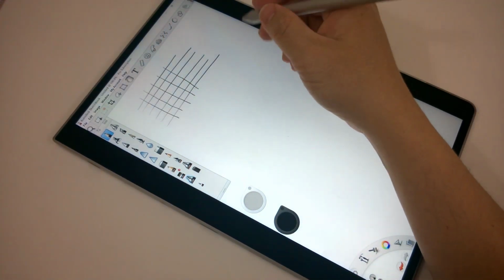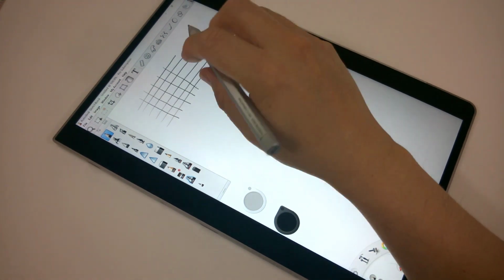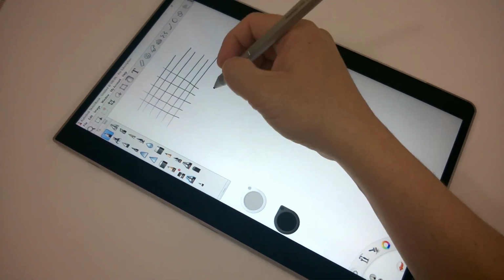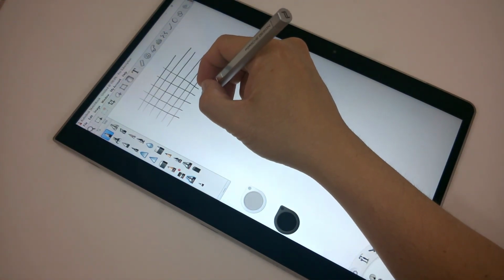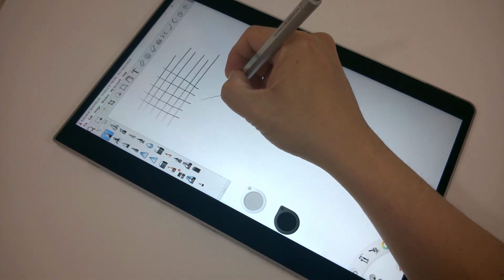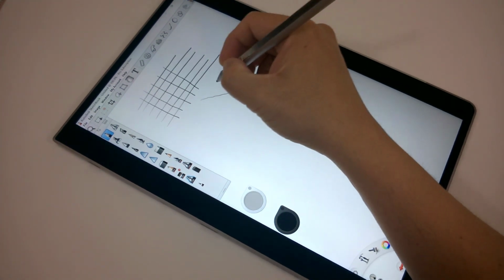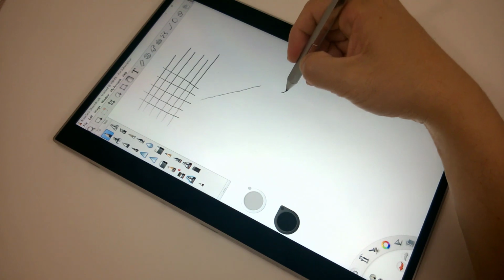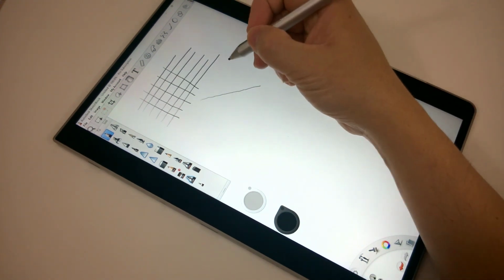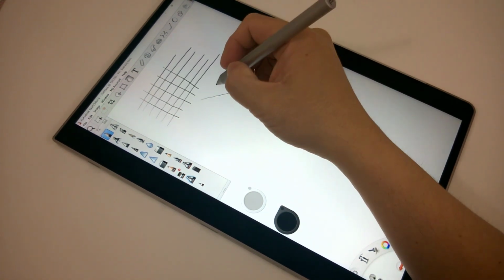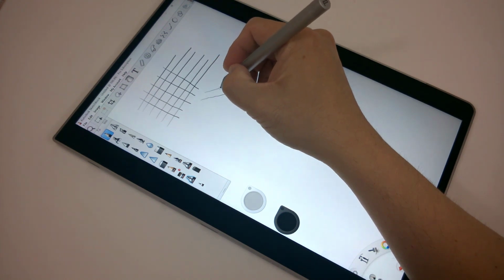All right, so then let's do some diagonals. The diagonals are always tougher for styluses. So let's see if anything's stair-stepping. So I'm going to go slow. Now there is a little bit of stair-stepping. But then again, oops, see, look at that. My palm registered something there. So I'll go slow again.